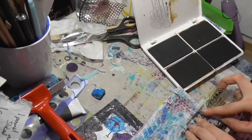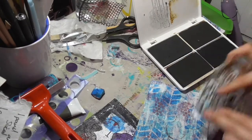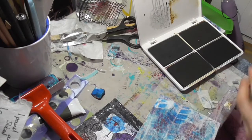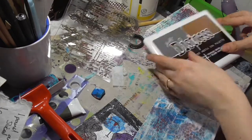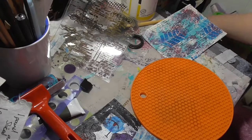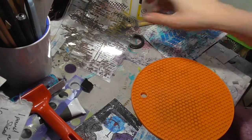Yep. That's what's going on anyway. Added a bit of that, and now I'm going to grab my favourite purple. Stays on. Let's move that out of the way.